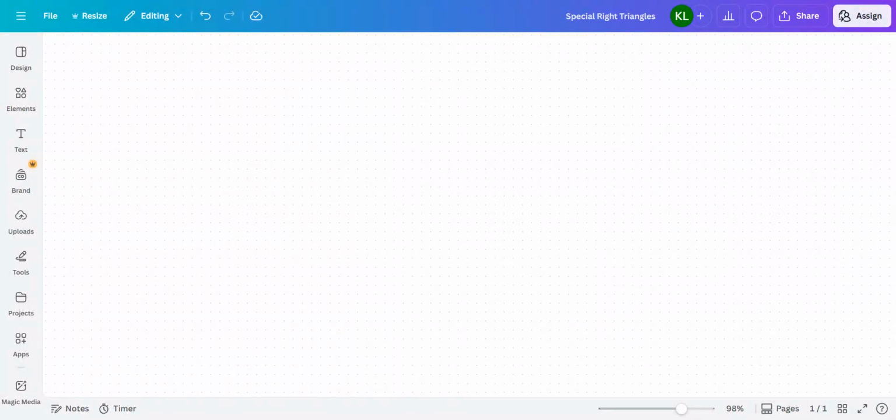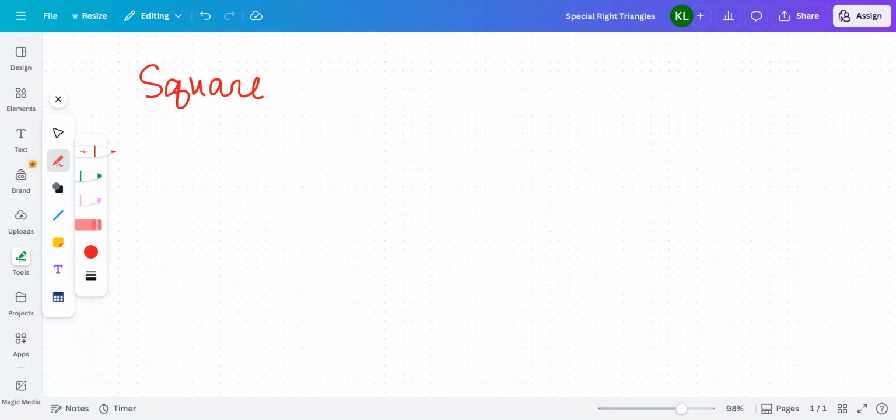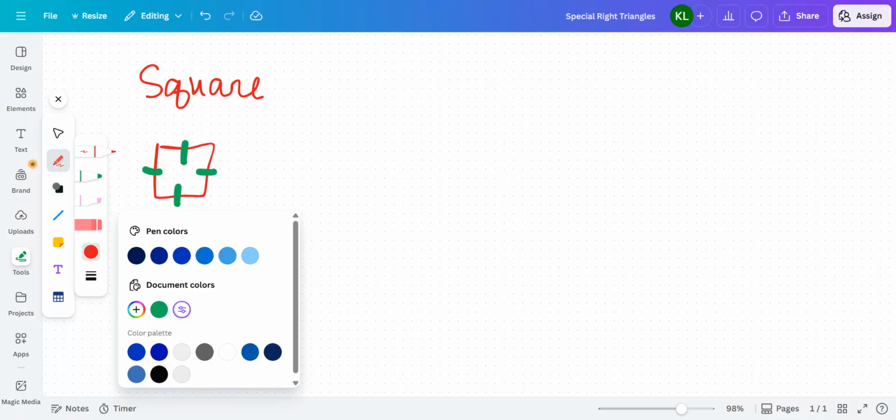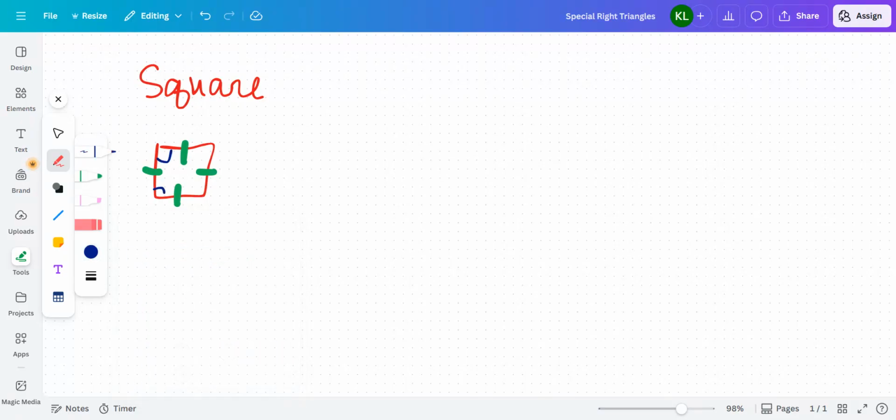Okay, this video is to help you guys see where the special right triangles come from. I am using a different device than usual, and I am also using a different annotation tool, so hopefully this works out. Anyhow, let's consider a square. We know that a square is a four-sided closed polygon that has four congruent sides and it has four 90-degree angles.